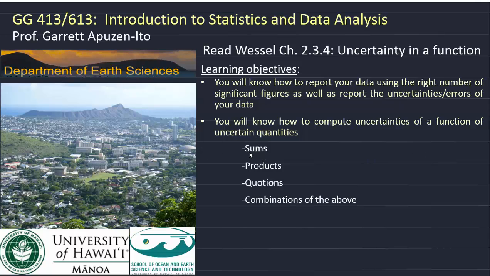So in the second video, we'll go over an example of working out an uncertainty of a sum, and then I'll go through some examples of how to compute uncertainties of products and quotients. So our first example, let's consider mixing of two reservoirs having different concentrations of a contaminant. So the problem is mixing, and our two reservoirs, let's say, are streams that have been contaminated with a bacteria.